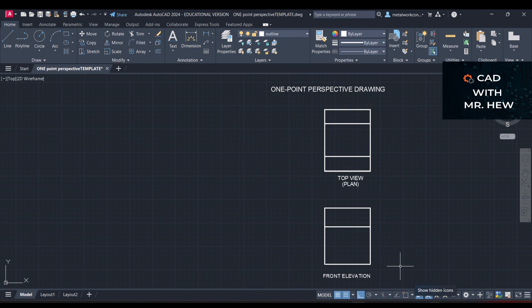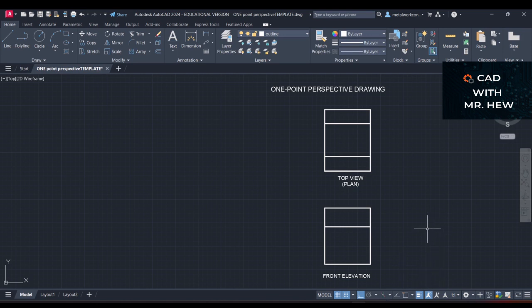And as I said, it's one-point perspective. In another video, we looked at oblique drawing and isometric drawing. So perhaps at the end of this video, you could visit the channel pages and look at those other two methods in which you can represent three-dimensional views for an object.